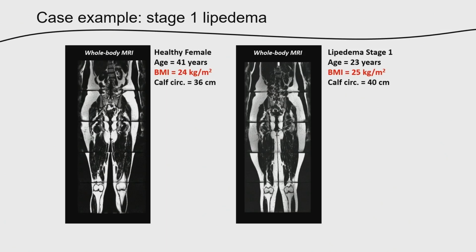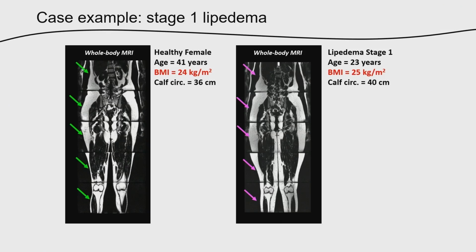So first, the whole body fat-weighted imaging. I'm showing these examples in a healthy female and a patient with stage 1 lipedema who have similar BMI. If you observe the amount of fat deposition, you might be able to appreciate they have a similar amount of fat in their waist and maybe in their hips. But as you scan down the legs, you can appreciate the greater amount of subcutaneous fat deposition shown in all of these white pixels here in the whole body fat imaging, all the way down throughout the extremity of the patient with stage 1 lipedema.